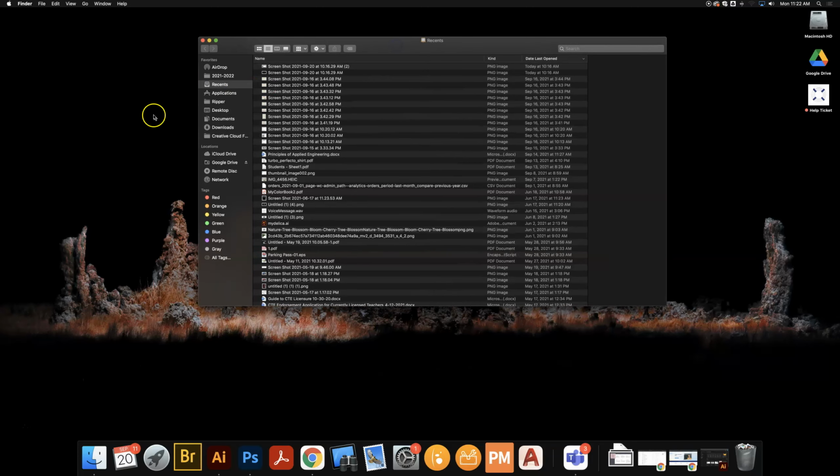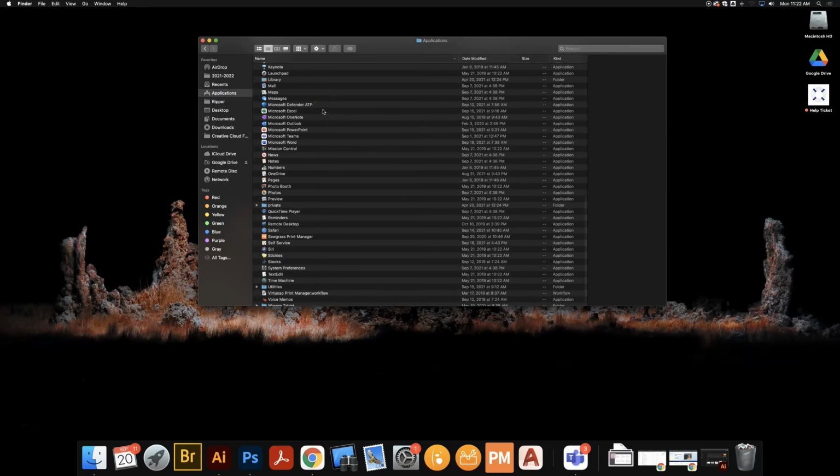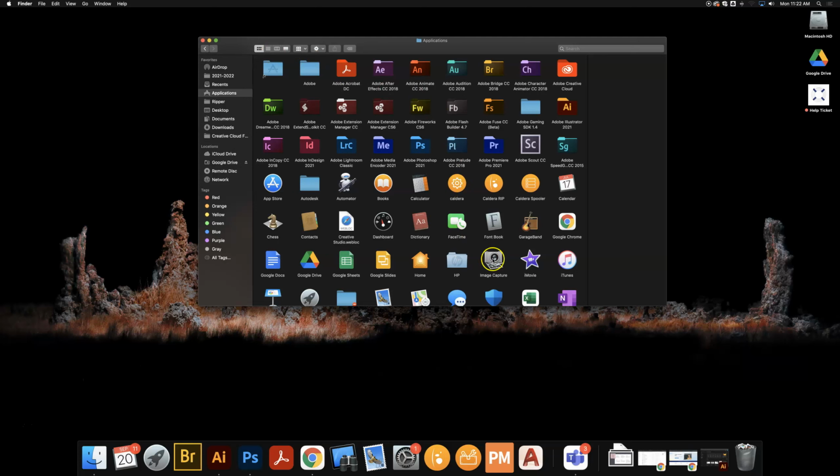But in the Finder, you're able to access different areas on your computer. And if I want to see what apps I have on the computer, I'll click on Applications, and that'll bring up all the different applications that are on there. I can change my view from thumbnails. If I click on that, it brings up just the different thumbnails. And this is where you're able to bring your app down into the dock.